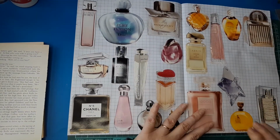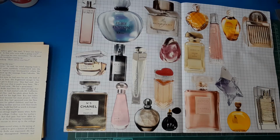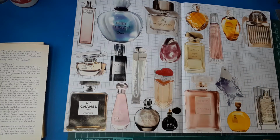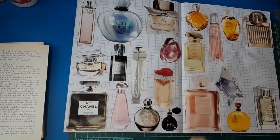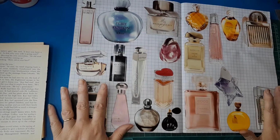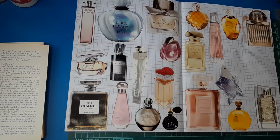But I will need to find some more images to fill up these gaps. And I'm sure that won't be difficult. And then hopefully find some even smaller ones to plug some of these little gaps, or I might go in and do some doodling or pen work or something in between. But I'm actually really happy with this. It makes me happy that I've put down my perfume bottle images that I've collected up. Yeah, as I said, I must have more somewhere. I don't know where, but not a problem.